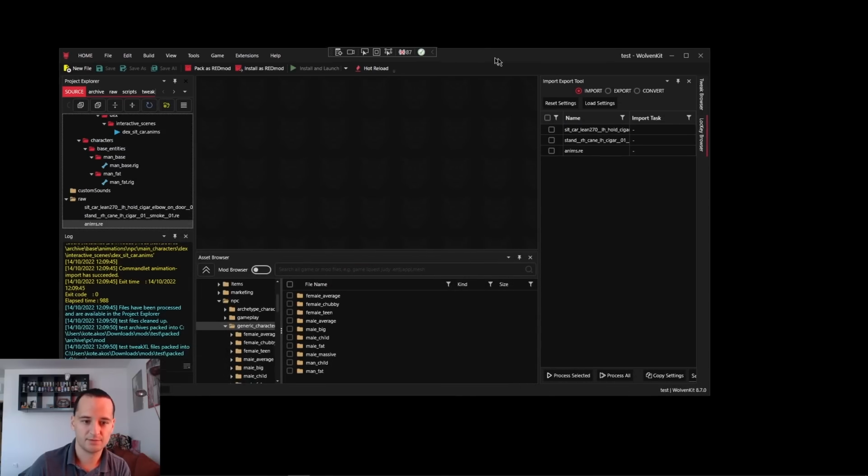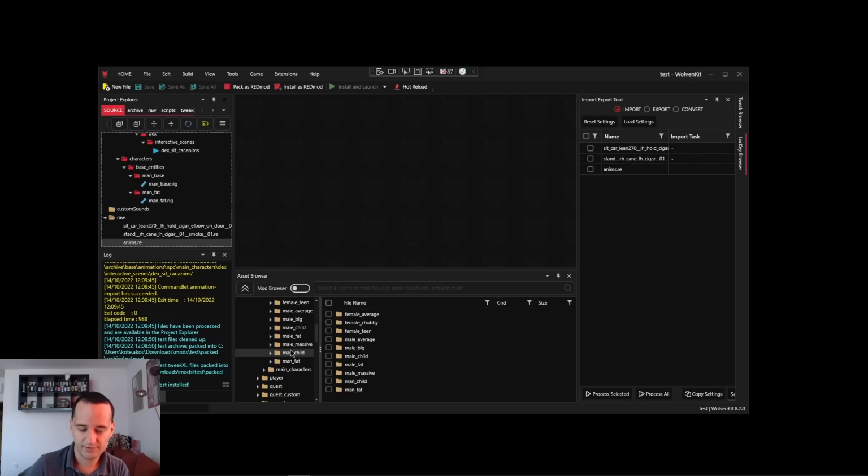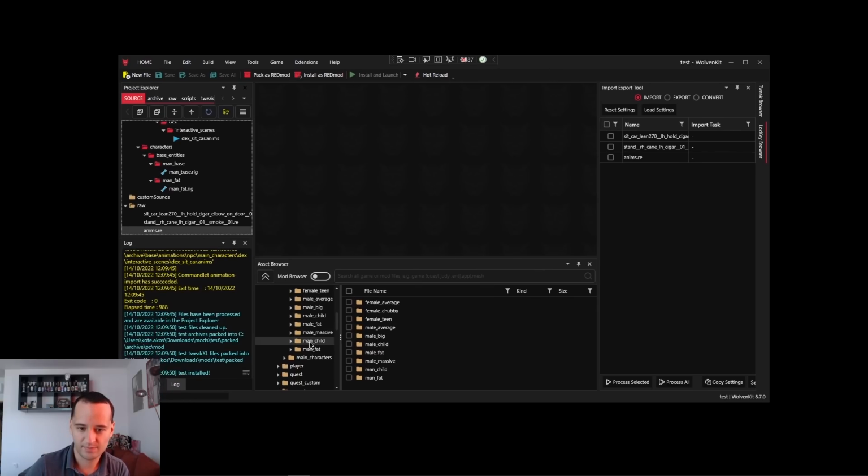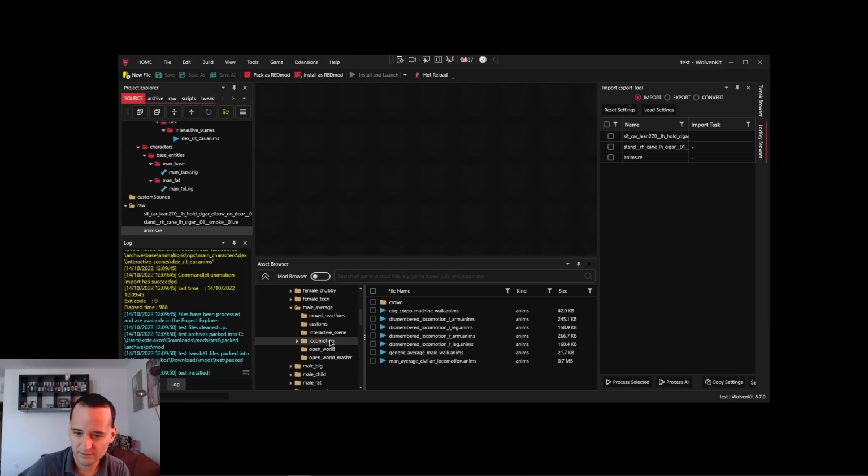Okay, so for one of those generic animation replacements, you have to look for the animations NPC generic characters male average inside the locomotion folder. You can find the man average simulation locomotion.